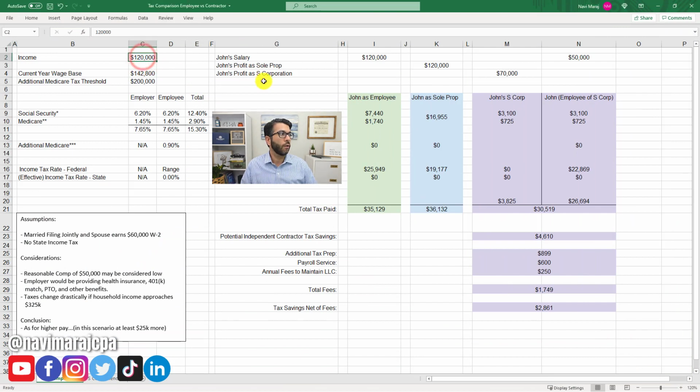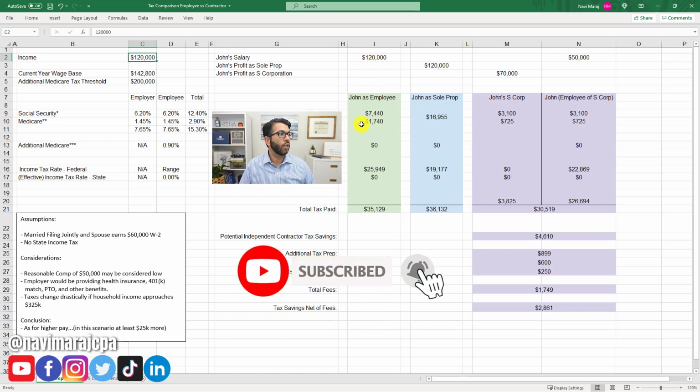Basically, the assumptions are this. You are an employee right now, you make $120,000, all right? I know some of you are not making that much, but for the IT field, this is a range I felt comfortable with. So you are an employee earning this amount of money. How much taxes do you pay? And then if you go the independent contractor route, what you're going to pay as a sole proprietor, or if you take it a step further and form an LLC, taxed as an S corporation, what taxes are you going to pay in this scenario? So let me walk you through this a little bit so you can understand what's going on here.